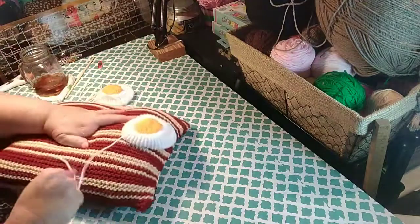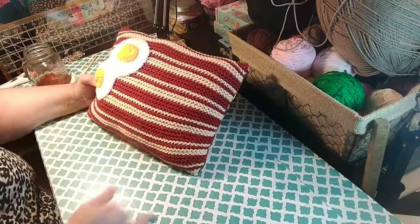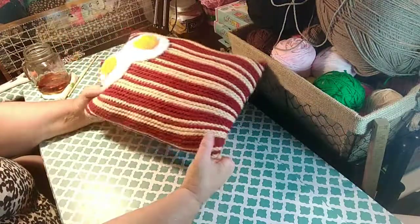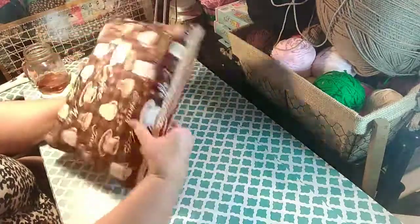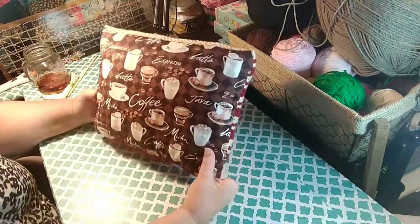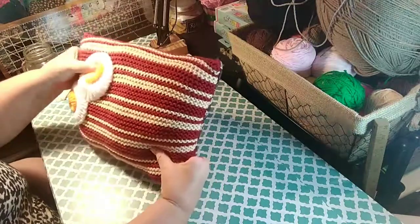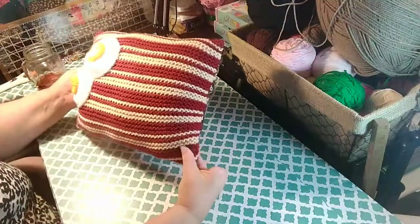So I'm going to turn the camera off and get these finished sewed on, and I'll show it to you in the end. Okay, so I have my eggs sewed on, and this side has two eggs, and the other side is coffee print. I'm going to run a lint roller over it to get the stuffing fuzz off. But that's my pillow, and I'll give it to him when he gets home from work and see what he has to say about it.